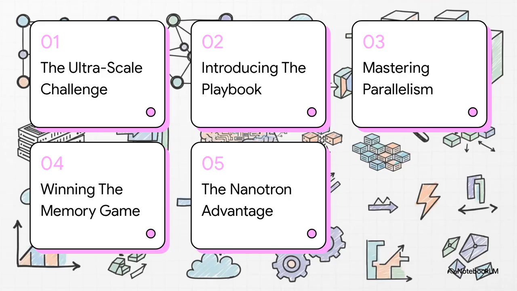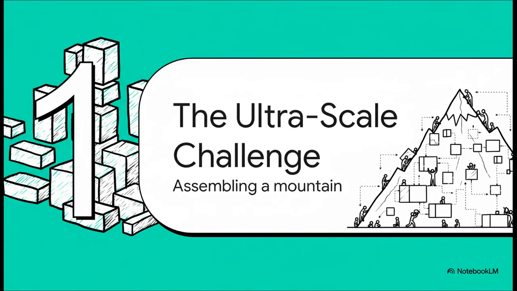Well, here's our game plan for today. We're going to start by digging into the challenge itself. Then we'll introduce the playbook that's designed to solve it. We'll get into the weeds of parallelism, figure out how to win the memory game, and finally, we'll see how a framework called Nanotron pulls it all together. All right, let's kick things off. Section 1, the Ultra-Scale Challenge. And really, this is all about understanding the sheer Herculean effort it takes to build one of these computational mountains.